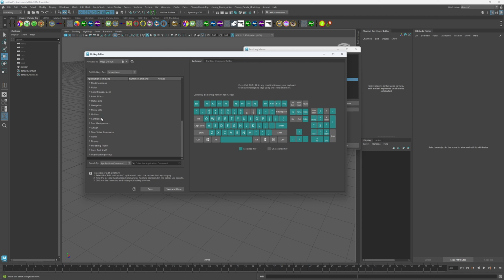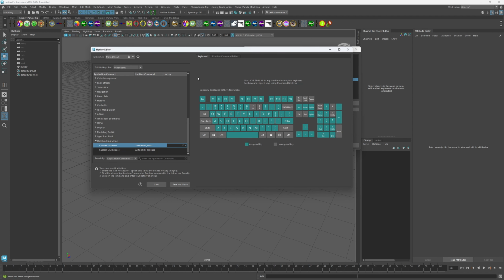Let's see, user marking menu. You're going to notice there's a custom marking menu, and I'm looking here to see which hotkey is available. With these, I can hold Alt, and see which one is available.